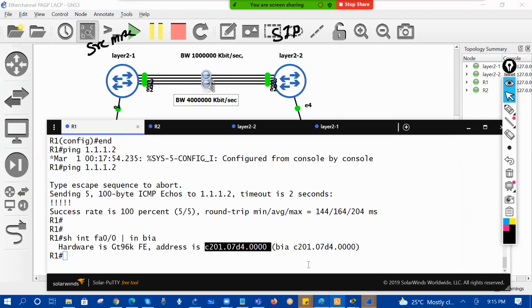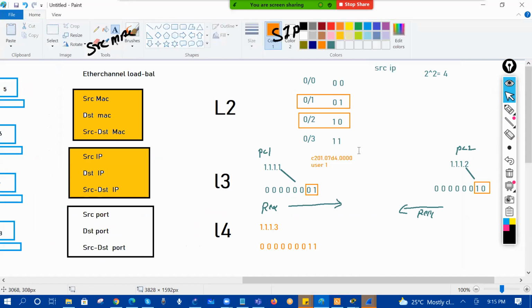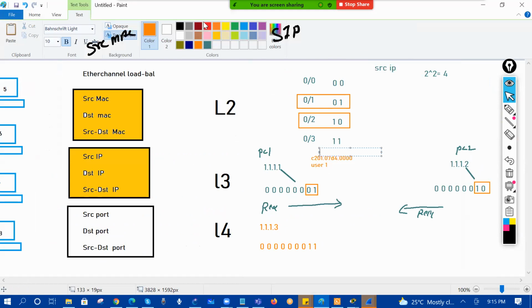This is the MAC address of this person, the user one. Now the user one is going to perform source MAC address load balancing, and this guy is still going to do source IP address load balancing.